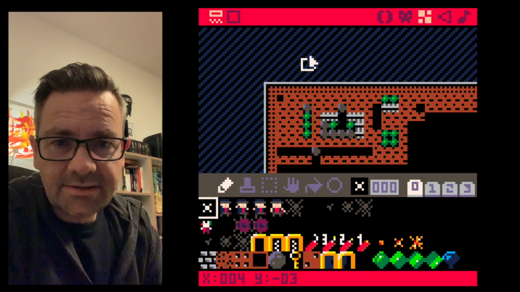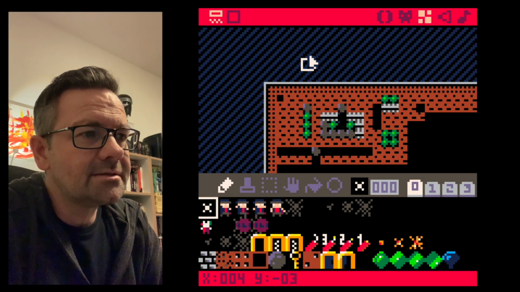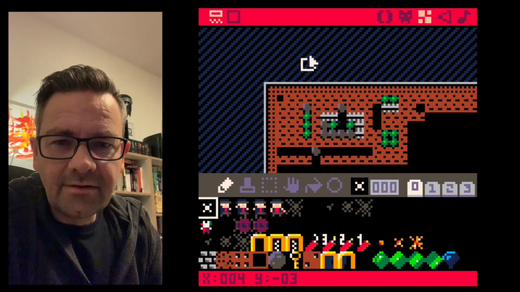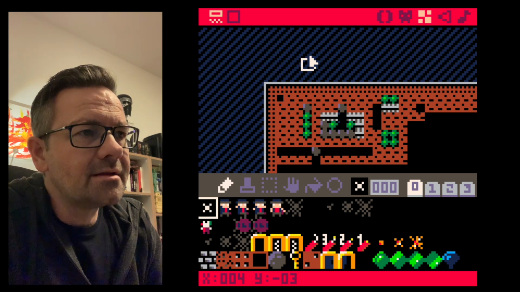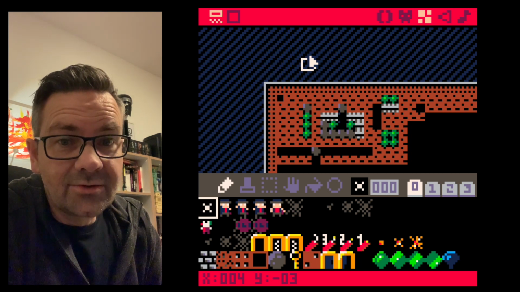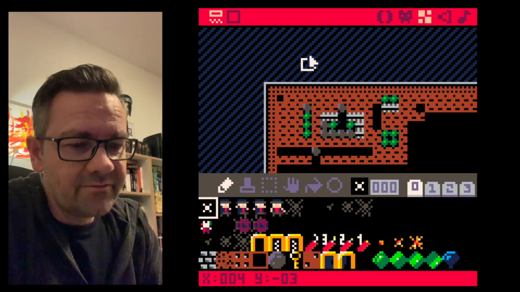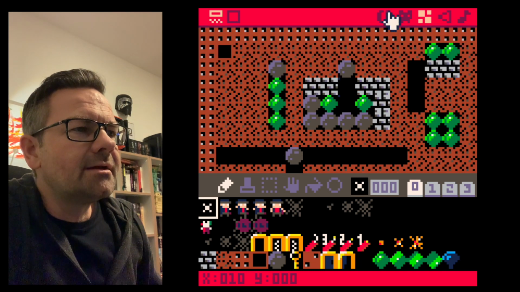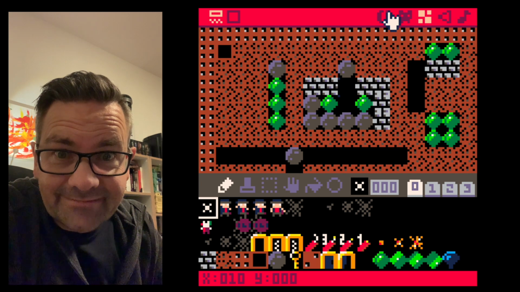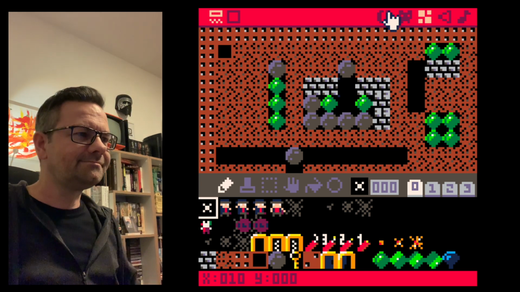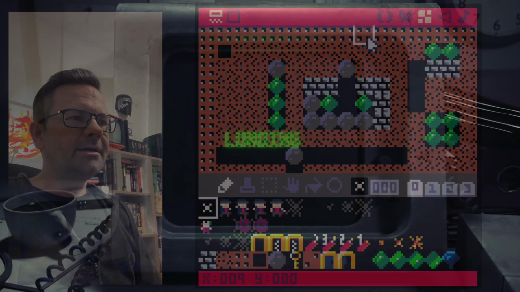Welcome back to part 6 of our little PICO-8 Boulder Dash video series, and in this video we are going to actually add gravity, which makes this very Boulder Dashy, and stuff falls down. It always does. So let's get right to it.